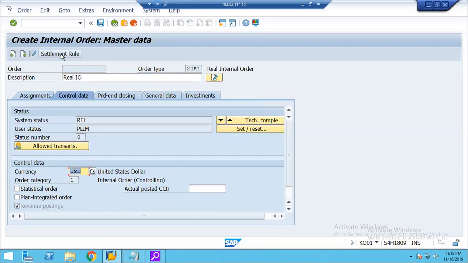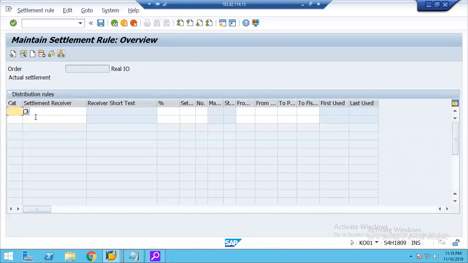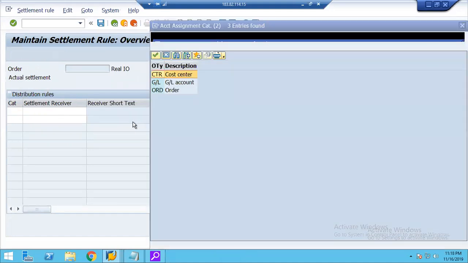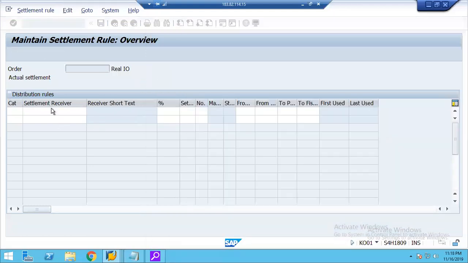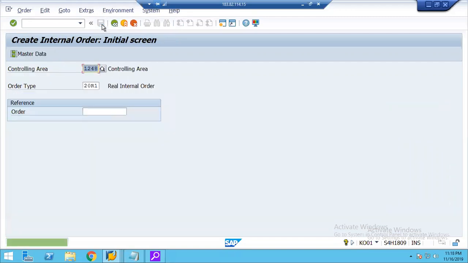Go to settlement rule. Since I've selected only these three distribution rules, I can see all of them. Cost center I'm selecting, and I will say 2000 is the cost center. Now save it. You will understand the importance of that settlement cost element once the settlement happens.